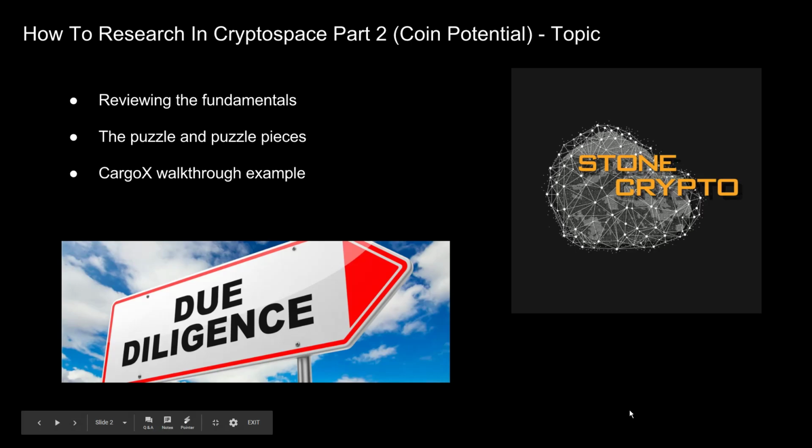So to get started, I'll start off by reviewing the fundamentals and then getting the lay of the land. You have to know what the puzzle looks like before you can put the puzzle pieces together and finish that particular picture. And lastly, I'll use CargoX as an example to walk through how exactly I research a particular type of coin and then how I can compare them against each other.